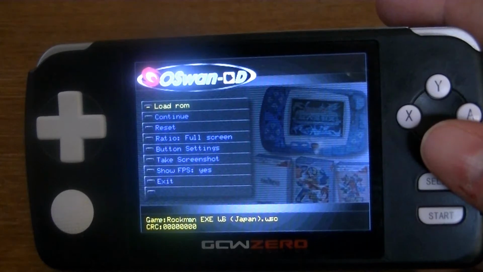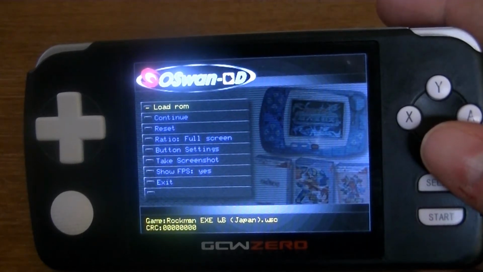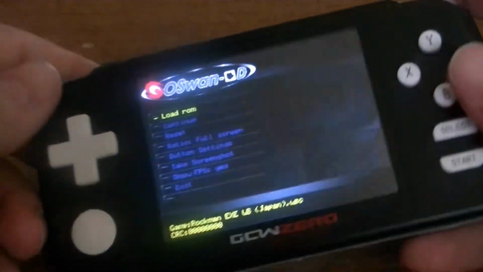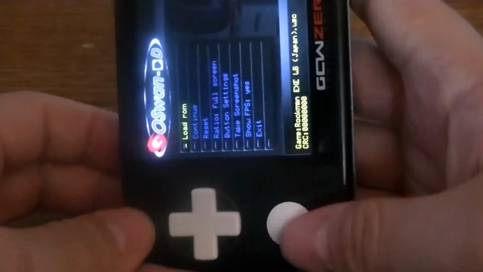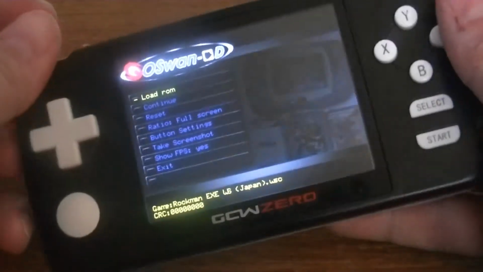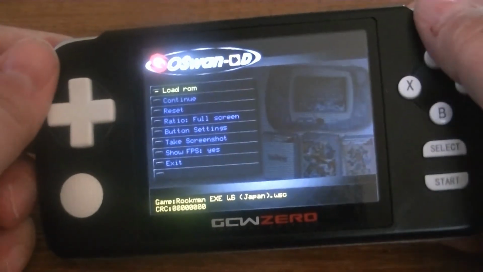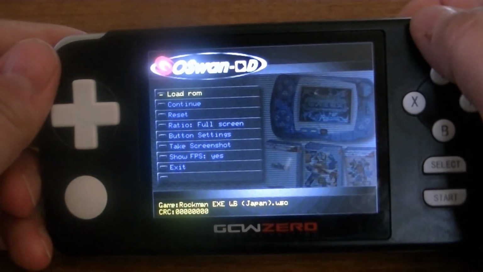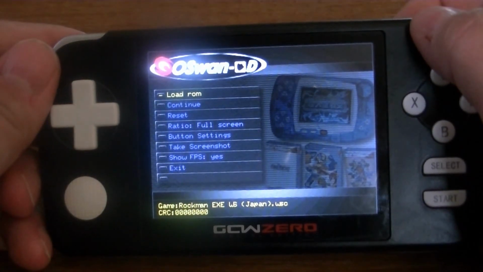So there's a couple things that need to be added to this emulator. The WonderSwan had a rotation mode, and it had two sets of D-pads right here. That has to be added so we can play some of the shooters and stuff like that. But that'll be worked on by Alekmaul soon, hopefully. And I'm sure it'll be perfect.